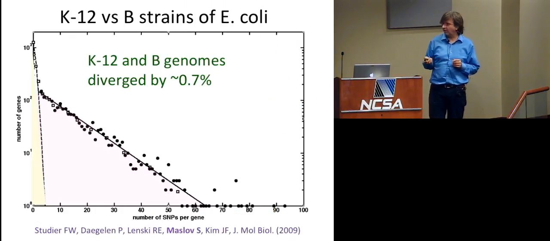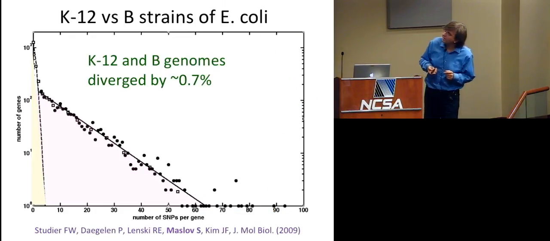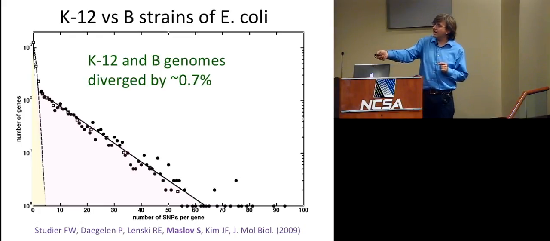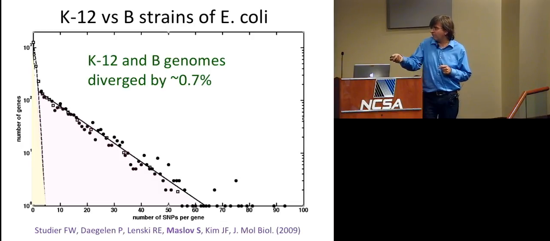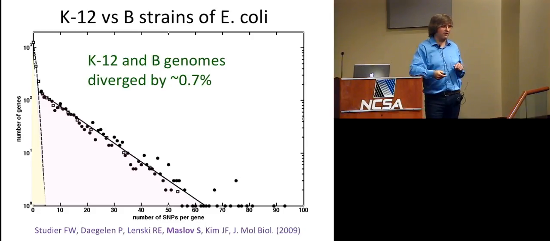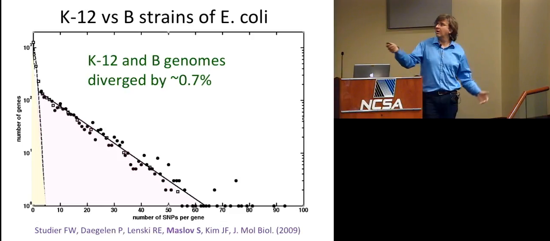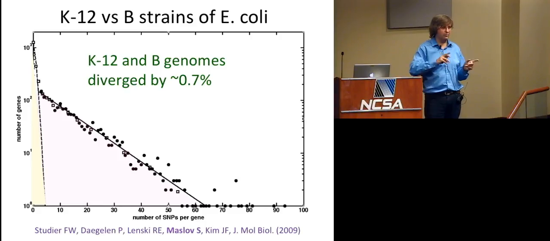So after thinking about it for a while, and after bouncing off various explanations in explaining this type of the distribution, we figured out that what is going on is that all the genes, or most of the genes in this tail, which have a lot of SNPs, are actually, were horizontally transferred from other strains to either BL21 or K12. And after some thinking, we can tell which one was a recipient strain on those genes. And they were integrated into a genome by what, in a computer, in a word language would be a copy and replace type of process.